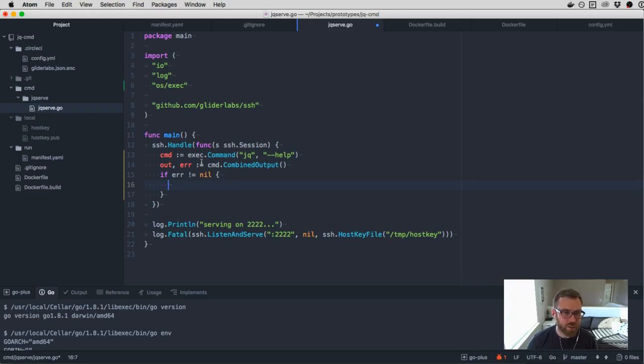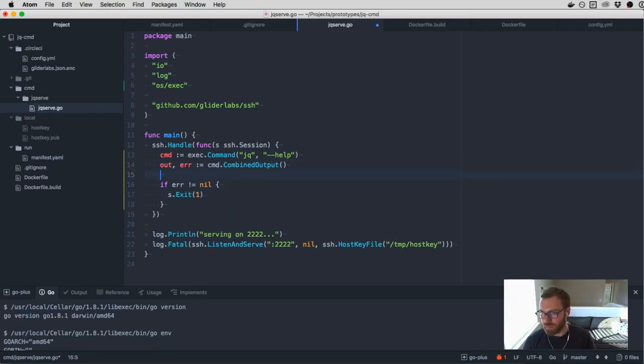We could just not care what this error is and just do exit 1. If you don't specify an exit after the session handler is run, it'll do exit 0. So we can do this. And then we want to write some bytes, so we can just write some bytes. Who cares? I'll just do that.